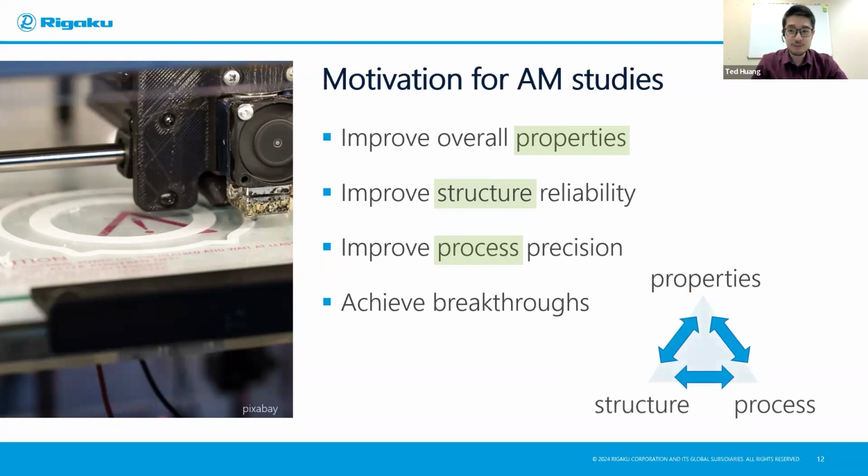So property, structure, and process, they are the golden three pillars of material science because they are all interlinked. You change your property by changing the structure through the processing or other means. And if you change your processing, you're basically changing your structure. So among these three, structure is the most physical, the most direct. You can look at it directly. You look at the structure to understand the property and process a lot of times.